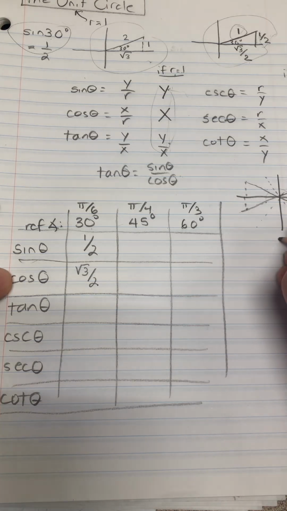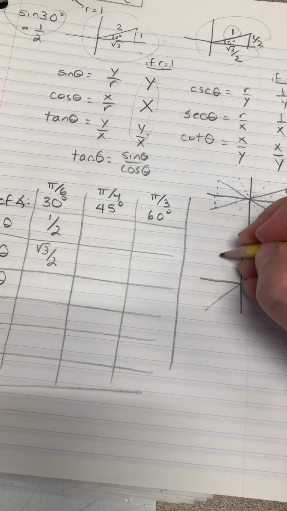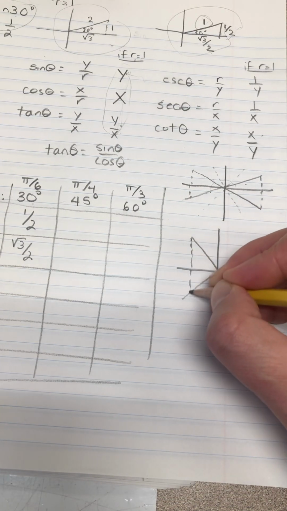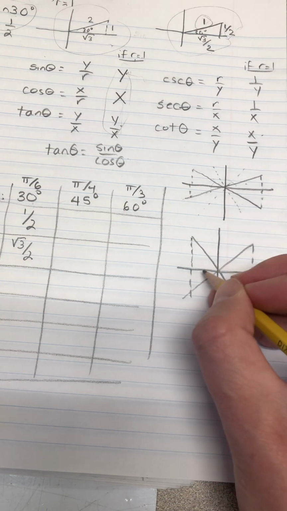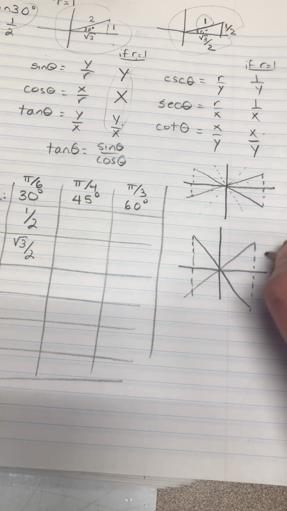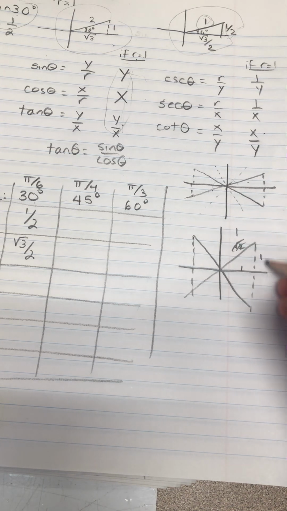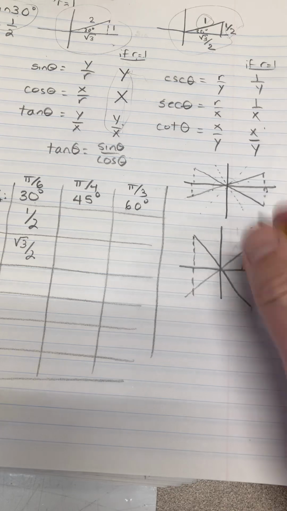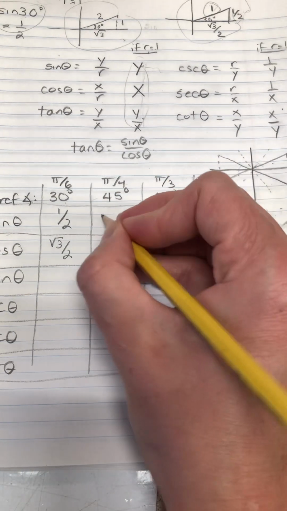Now let's do the pi over 4. So anything with a 45-degree reference angle would look like this or this. And again, they have the exact same x and y values. This x and this y, this x and this y, yeah, some are negative, some are positive, they're all the same. So we have 1, 1, root 2, or we can call it 1 and then go backwards with the unit circle. But let's go back to our familiarity, 1, 1, root 2. The sine of this will be root 2 over 2.